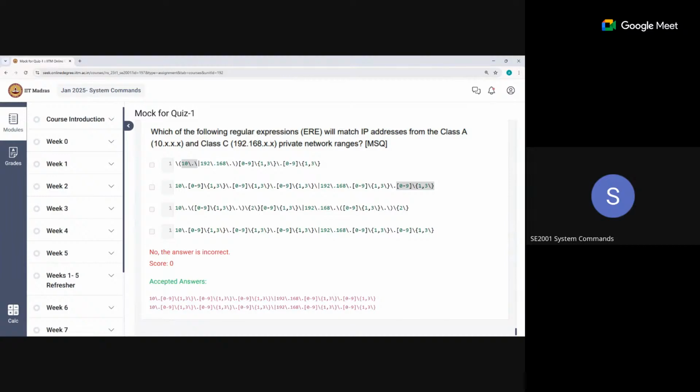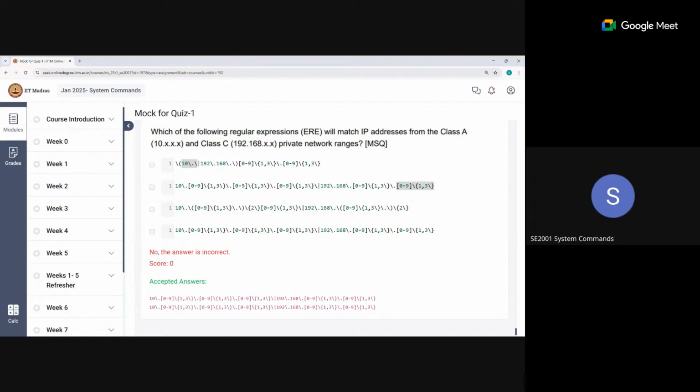The other thing to note is if you are going to run it on bash, then you always have to escape those characters which pertain to special syntax in bash. We are not talking about regular expressions per se. In regular expressions, it might be that you escape or you don't escape. It depends on what kind of expression you are using. So sometimes you need to escape, sometimes you don't. However, remember that if you are going to run it on the terminal on bash, then whatever is special to bash, you must escape it.